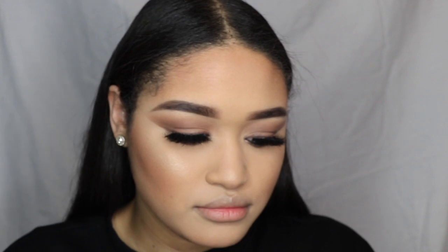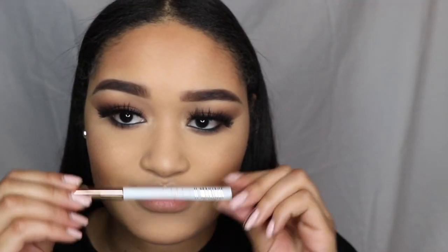For the lips, I'm using a lip liner I've been loving lately - it's from the Bell Maquillage line and it's a really pretty nude shade from their collection. Then I apply the lipstick, which is called Libra, and finish with a gloss called Star Child. That's pretty much the whole look!